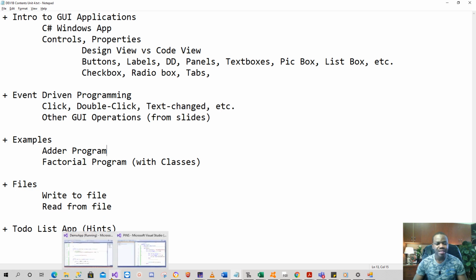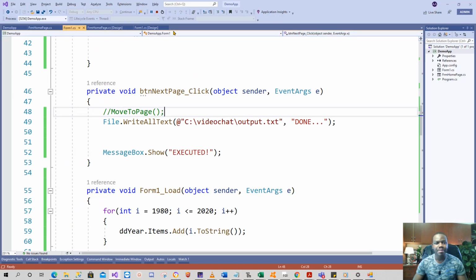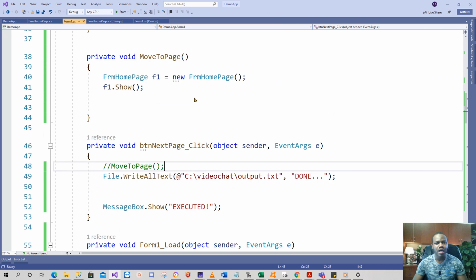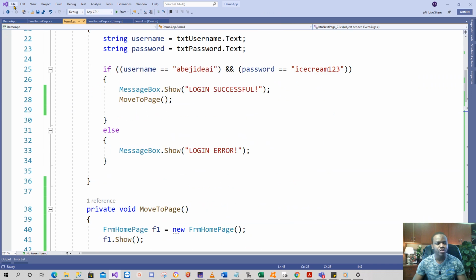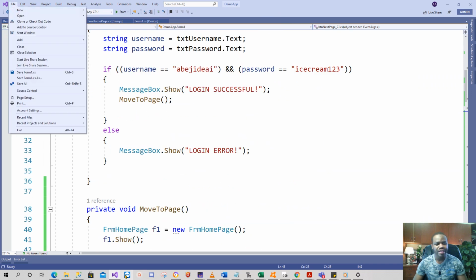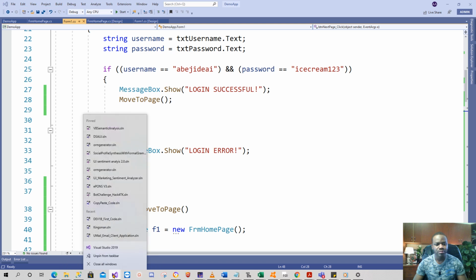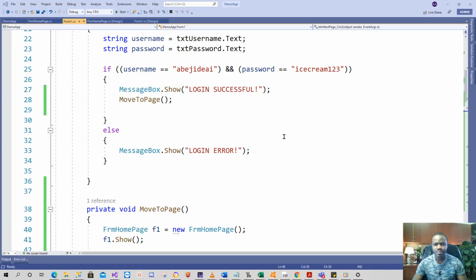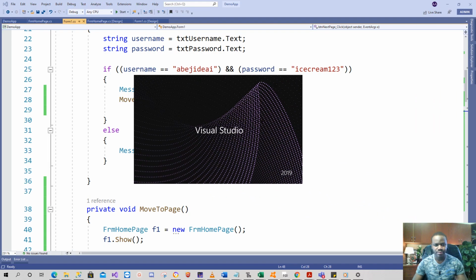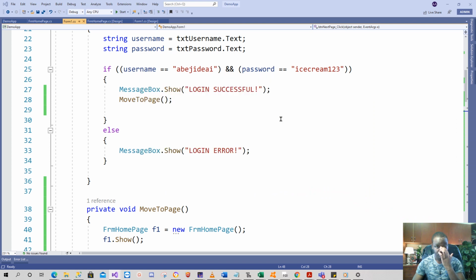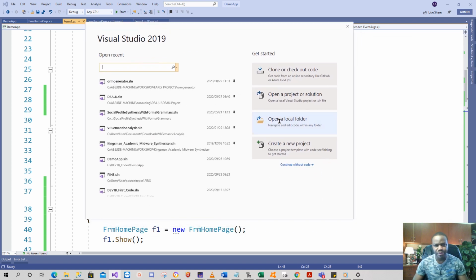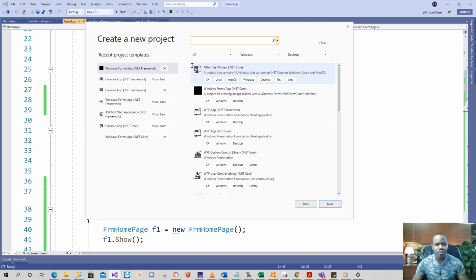So let's get started. I have this app that I was playing around with in the last videos, but I'm going to create another separate app. So I'm going to go to create new project. Then you know the drill.